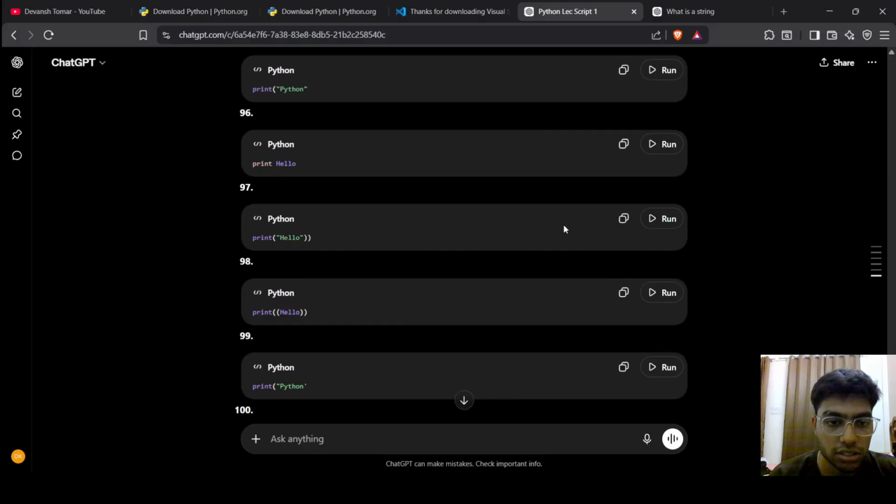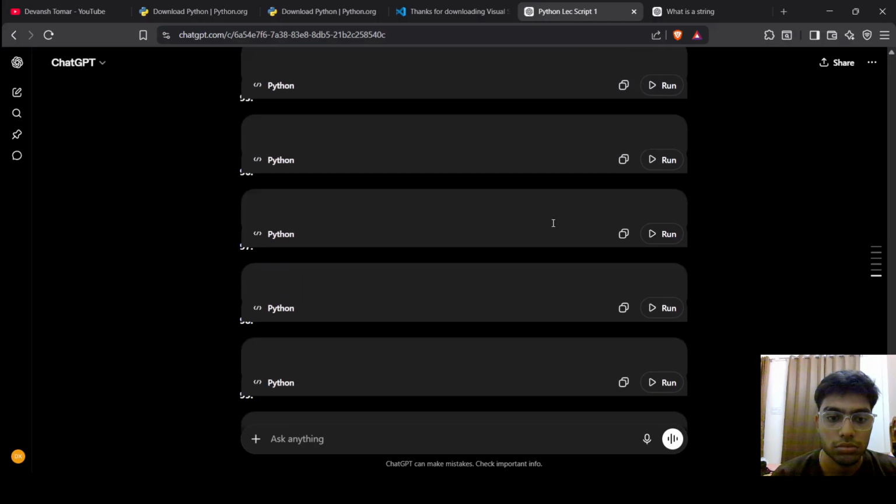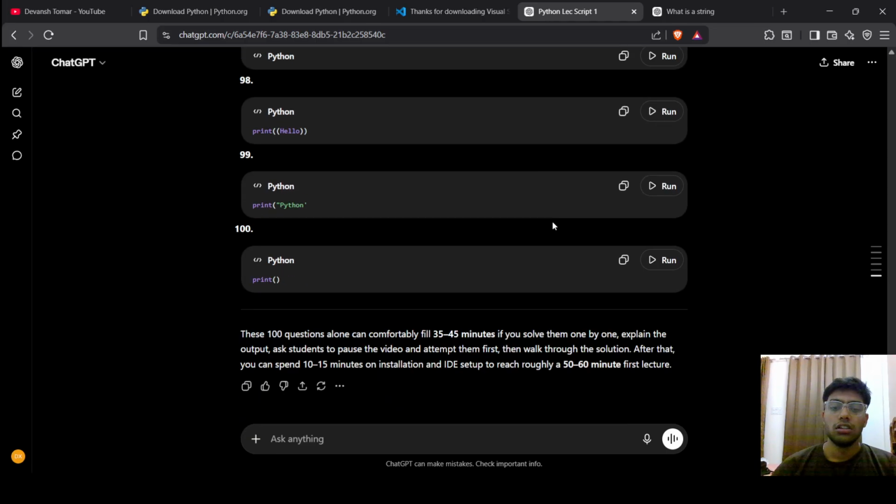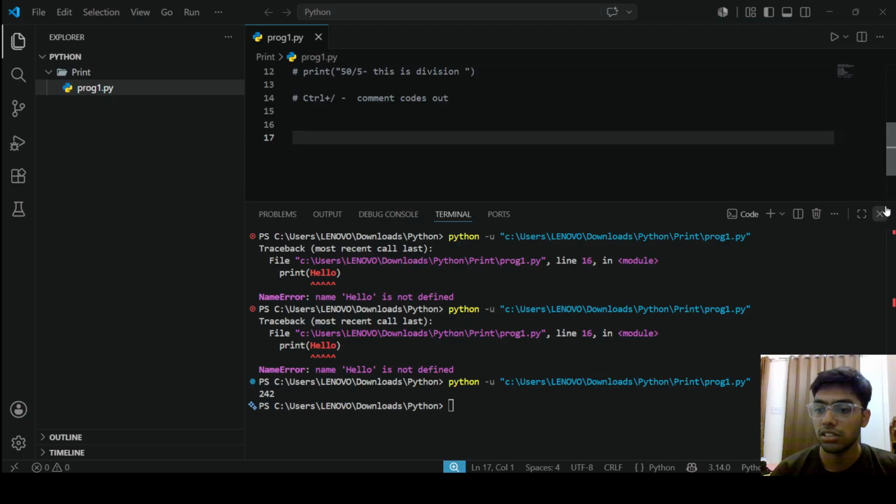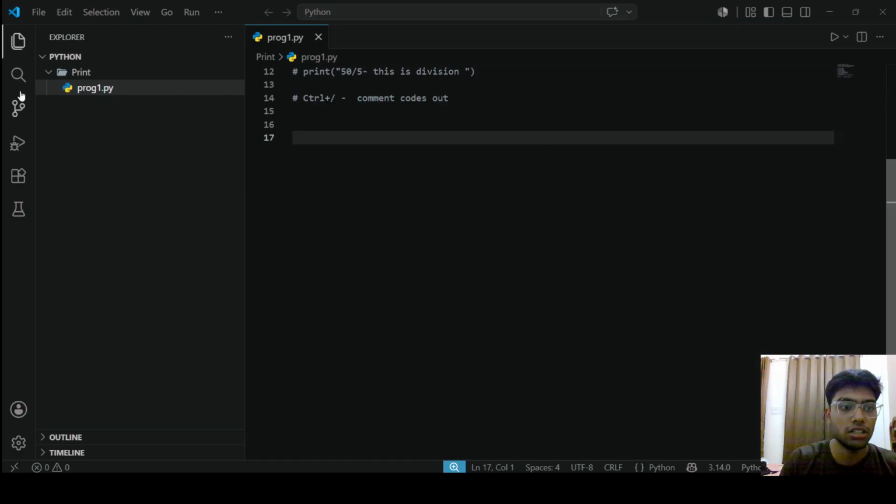That's the difference. Let's learn about the placeholders and input. Let's learn about the input functions. Program one, we'll write everything in this. So for my visibility, I'm doing this.